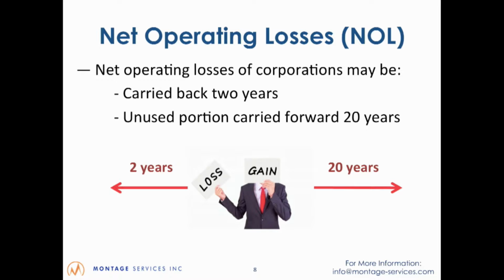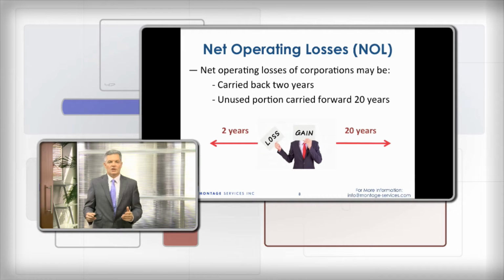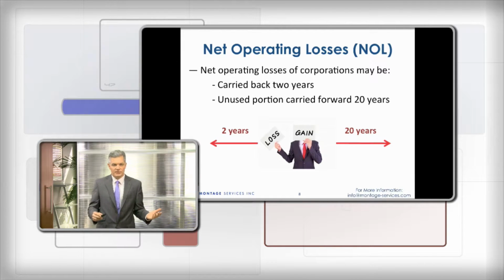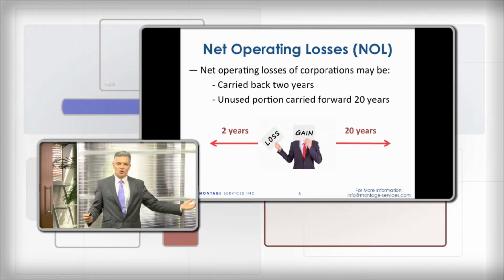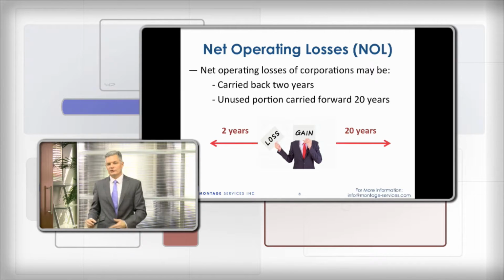Also, it's important to recognize that companies that start up and generate a loss can use that loss for as long as 20 years from the year that it actually was incurred. So as you can imagine, lots of startup businesses invest capital into that company to get the business going. They don't recognize income in that first or second year, but in subsequent periods, they do recognize income, and that loss from those beginning years can be used to offset that income in subsequent periods.